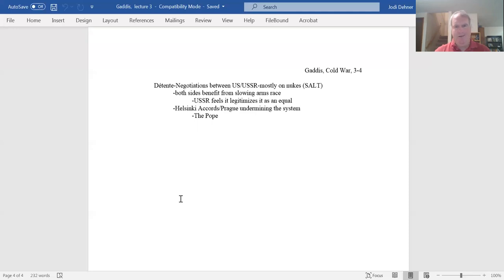So détente, loosely translated, means relaxing. And it's about loosening the tensions between the United States and the Soviet Union. What the Cuban Missile Crisis revealed is that these tensions could be world-ending, right? And so nobody wanted that to happen. So there had to be a way to prevent tensions from ratcheting up to the point where they almost destroyed the planet in the Cuban Missile Crisis.